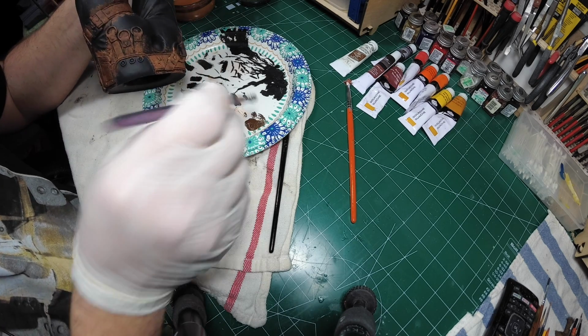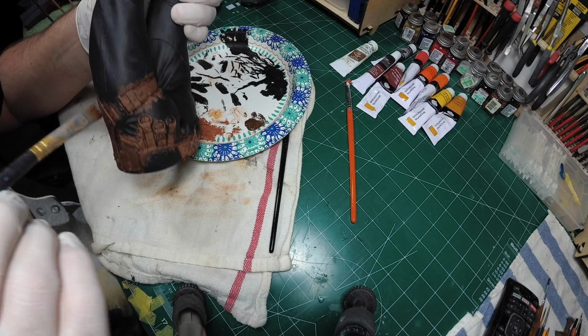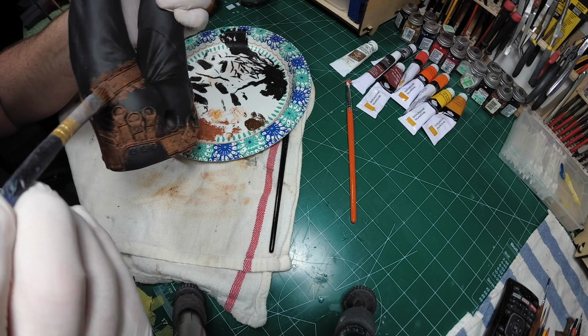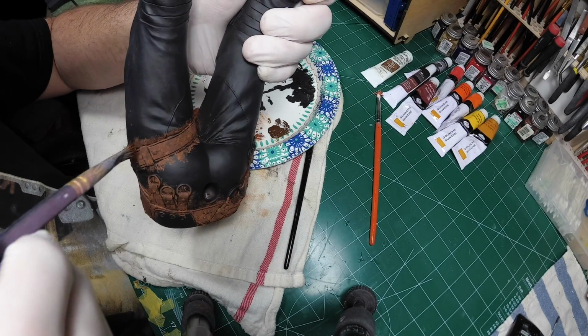And at first this is going to look really flat. There's not going to be a whole lot of dimension to it. But as we get further along in the process, when I start shading things, it'll really pop. Again, we're just laying down the groundwork. Sorry, I may not have been in camera.